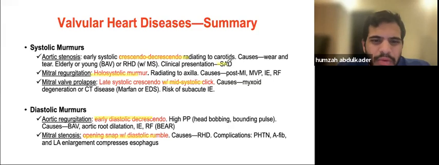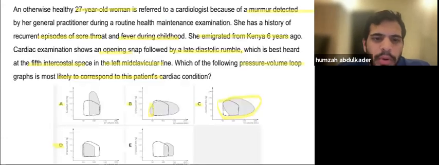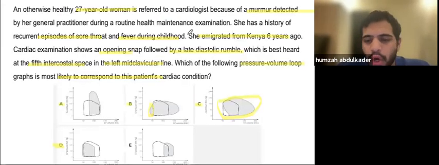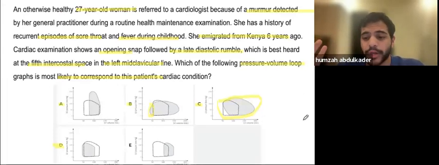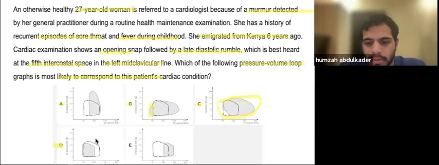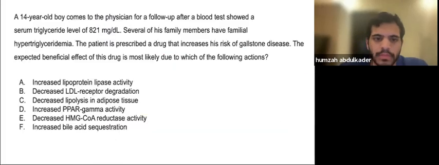In case anyone was wondering, this stands for syncope, angina, and dyspnea, which is the classical clinical presentation associated with aortic stenosis. I just want to point out, as I mentioned earlier, this patient had recurrent rheumatic fever. I said rheumatic fever becomes mitral regurgitation, but if it's recurrent, happening over and over again, it can become mitral stenosis. So that's why this patient has mitral stenosis. Okay.